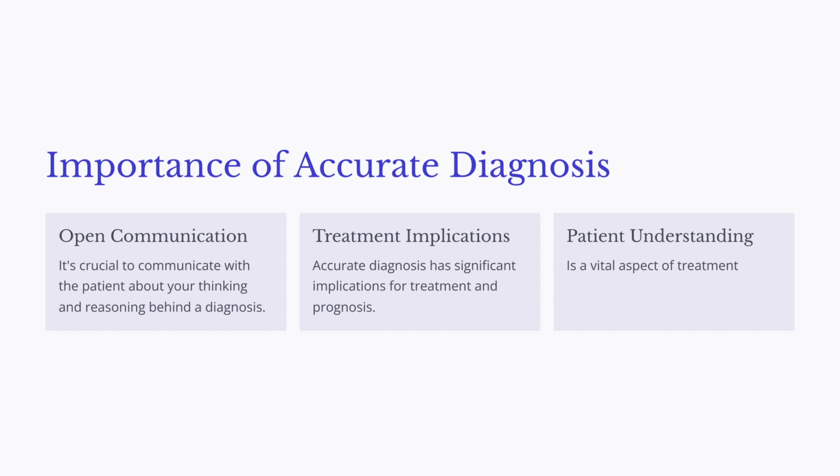So it's incredibly important to communicate to the patient what you're thinking and why you're thinking that, because it has such important implications with regards to treatment and prognosis. And it's not good for a patient whose symptoms are the result of a personality disorder to be thinking that their symptoms are the result of a mood disorder. All right, so in future videos, I'll probably go into more detail about bipolar, but in this video, I just wanted to make sure I got to the concept of bipolar spectrum and make sure I gave a good overview of diagnosing mood disorders and help you categorize patients into the different diagnoses.